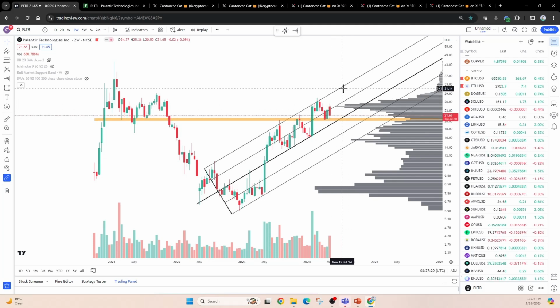And once you bounce through this resistance, I think it probably would go up to the 30s here in a hurry. And there's not really a whole lot of history over here. I think it could end up potentially going a lot higher in a hurry once it's able to break through this big, giant resistance with this volume shelf over here, just because there's a lot of price history over here from 2020 and 2021. That's kind of where I'm seeing next.